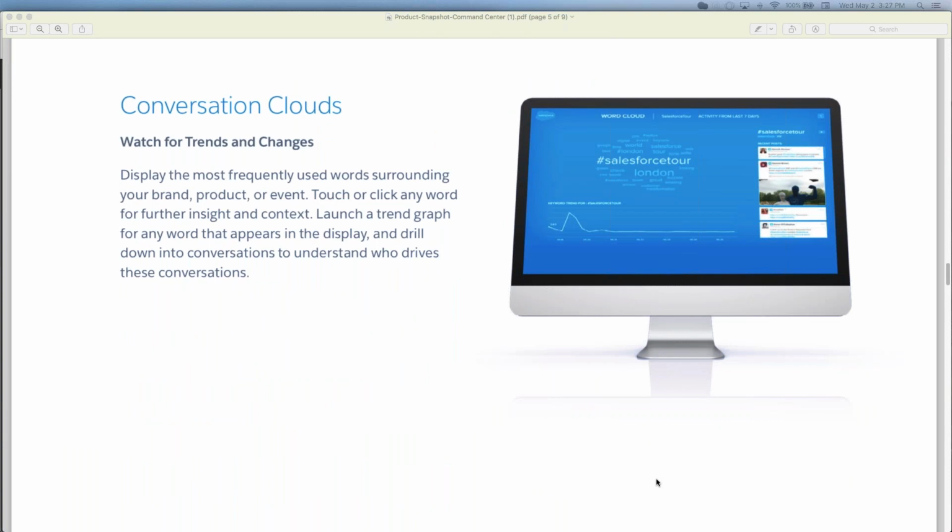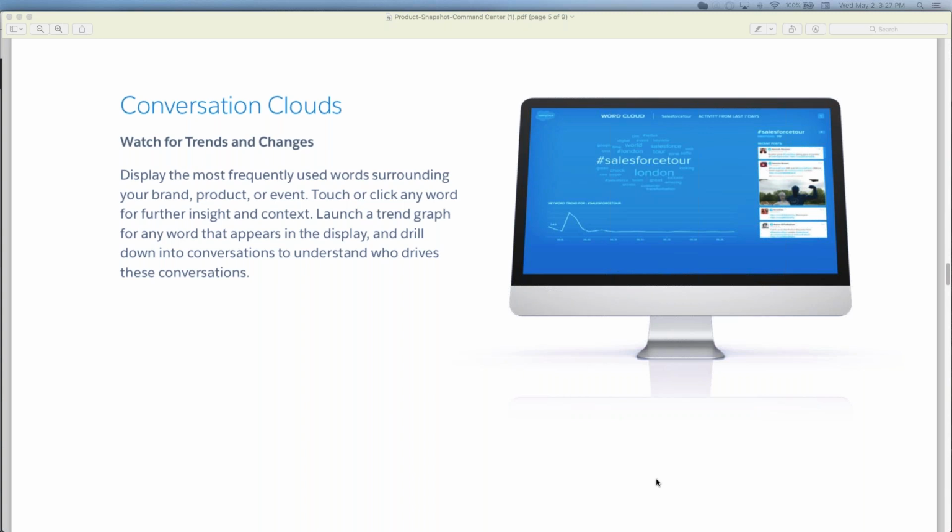And there's a couple more that are social related. And when I say social, I am talking about all the traditional social channels, but we're also talking about blogs and forums and discussion boards, comments, and traditional news. So it's not just Twitter, Facebook, Instagram, and so forth. You're covering a lot of bases and over 1 billion different sources. So what we have here with the Conversation Cloud is we're looking at trends. We can showcase spikes around certain queries.